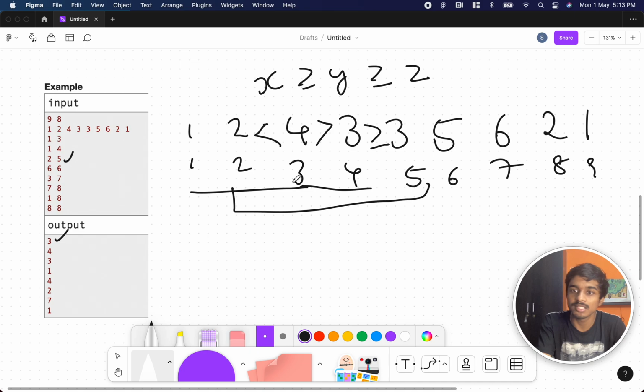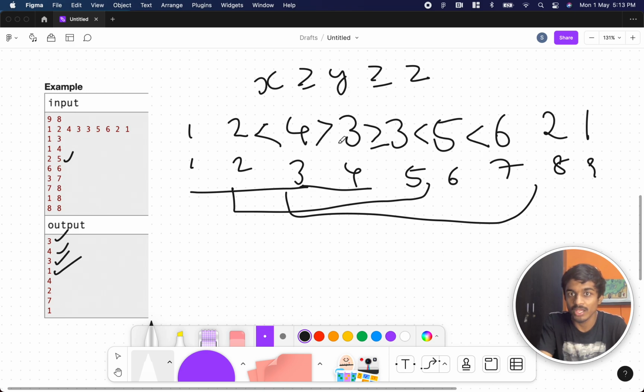So the longest almost increasing subsequence can be 2, 4, 3 or 2, 3, 3, anything. That's how you got 3 here. What if it is 6 to 6? To check the condition, we need 3 numbers, but there is only one number, so obviously you can write 1. Now 3 to 7, that is 4, 3, 3, 5, 6. We already know that 4, 3, 3 is not satisfying the condition, so we need to remove one number here, and 4, 3, 5, 6 is valid. So 4 numbers are there.